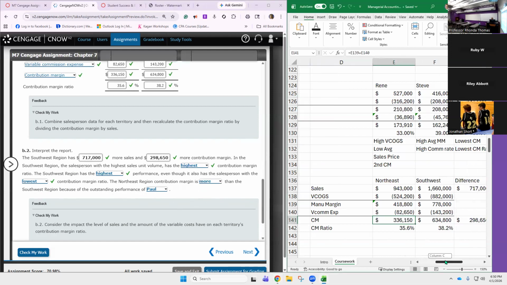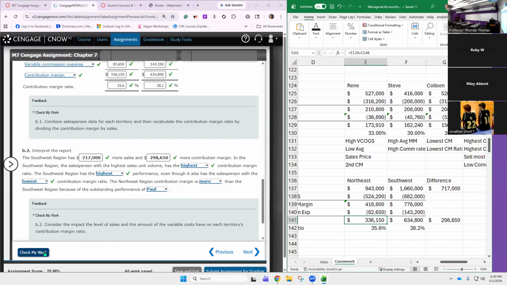We know Paul is doing the best. I thought I picked that right. The Northeast region's contribution margin, that's this.